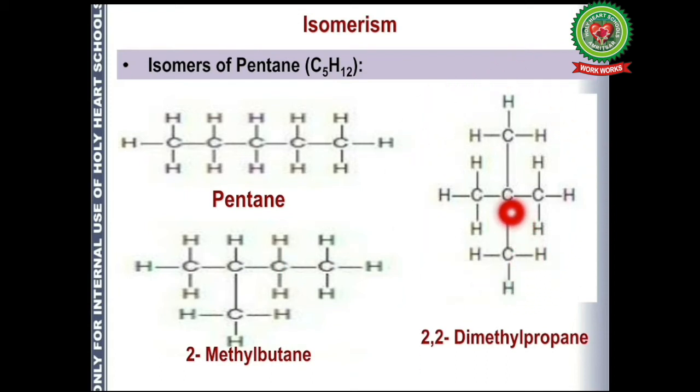One single carbon in between and 4 carbons are surrounding it, and their valencies are satisfied with the help of hydrogen. Where one carbon is surrounded by 4 carbons, this is also known in common language as neo. It is known as neopentane, but the IUPAC name is 2,2-dimethylpropane. The longest chain consists of 3 carbons, and on the second carbon there are substituents at the second position, so it comes out to be 2,2-dimethylpropane.